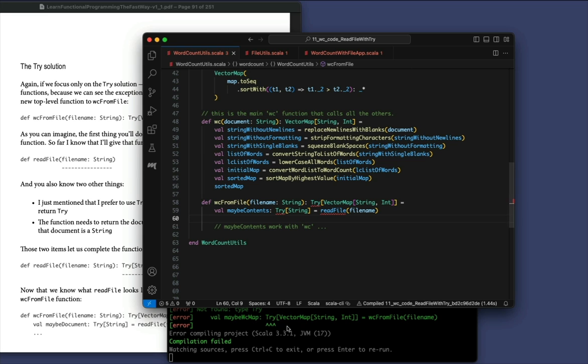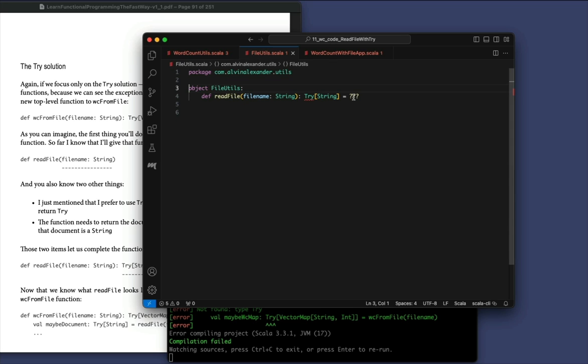And the problem you run into is when you're trying to compile code like this, I'm now trying to access this read file function, and read file is not implemented with this right here. This, again, works. It's great for sketching. It can also be great for compiling, but once you start accessing it in other code, that's when things start falling apart. So the best thing I can do for our sanity actually is to go ahead and implement this one. And I just happen to have that code over here, so bear with me just a moment.